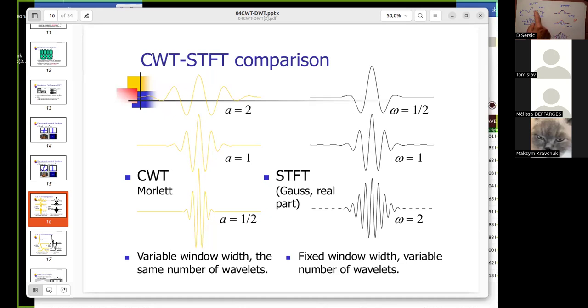So in this way, if you choose scale 2, 1, and 1/2, you are jumping to the neighboring octaves. But if your step is much smaller, if it is the 12th root of 2, then you are jumping over neighboring half tones, and it can be adjusted to the properties of the piece of music.